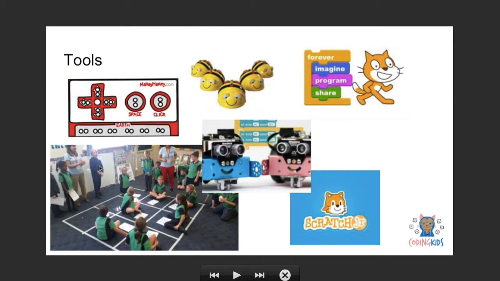There are many different tools available to teach digital technologies. You can look at unplugged activities, which means teaching the concepts without using a screen or technologies, and this is a really great way to teach these concepts without being distracted by shiny technology. Or we can use software programs like Scratch or Scratch Junior, or use robots or electronic kits like Makey Makey.